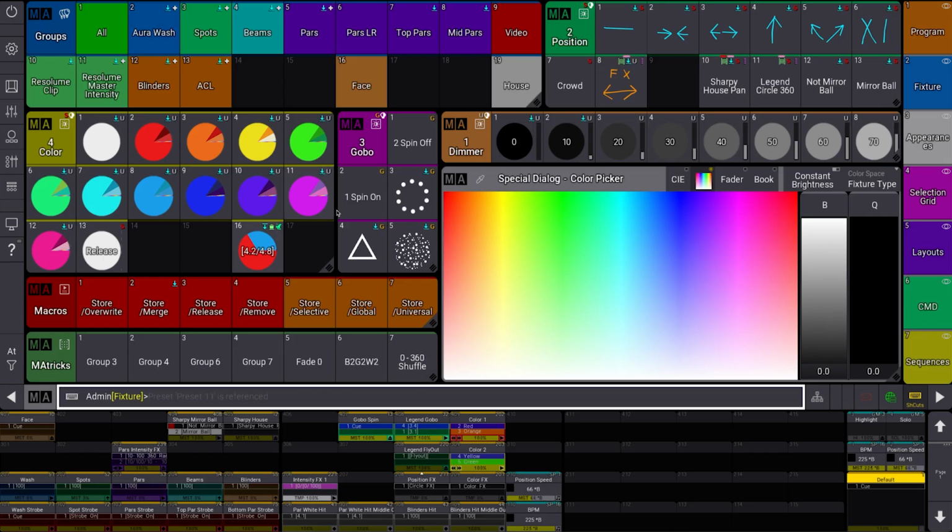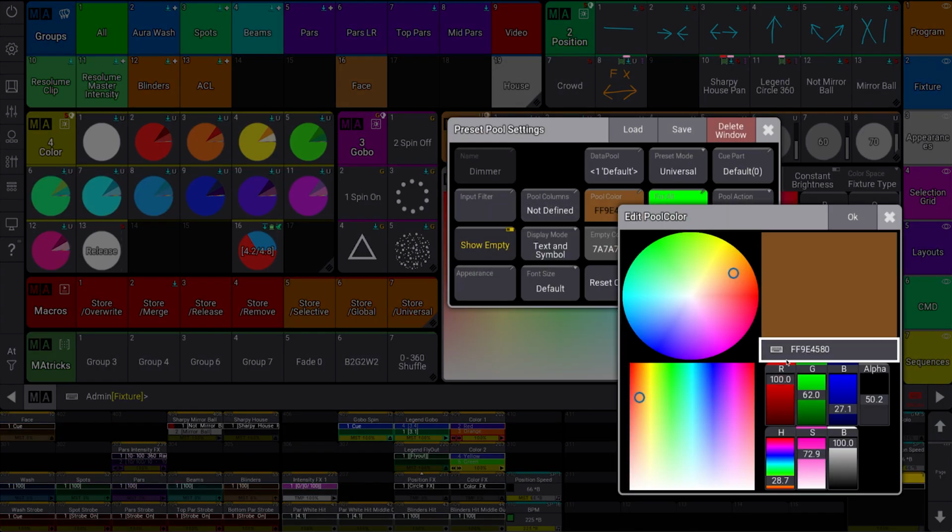But here recently, I added colors to my pools for position, color, gobo pools, dimmer pools. So I wanted to share that. I don't know that I would recommend these specific color codes because I don't know if I like them yet or not. This is very new for me. But I think it looks a lot better than just default color pools for all of these. So if you would like to steal them for dimmer, since I think a dimmer value, I think a practical fixture or an actual dimmer, aka incandescent fixture. So I like using the same incandescent color that I talked about earlier, that other appearance. So there is that if you want to steal it. These also let you type in hex values, which is convenient.